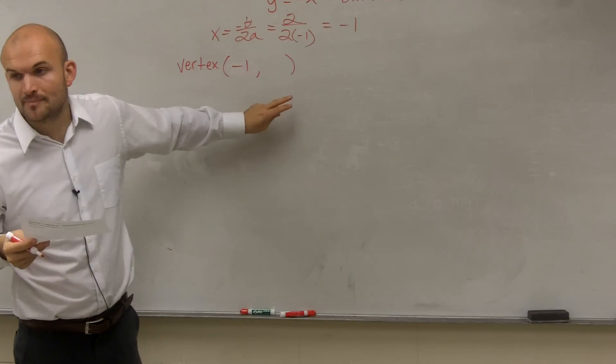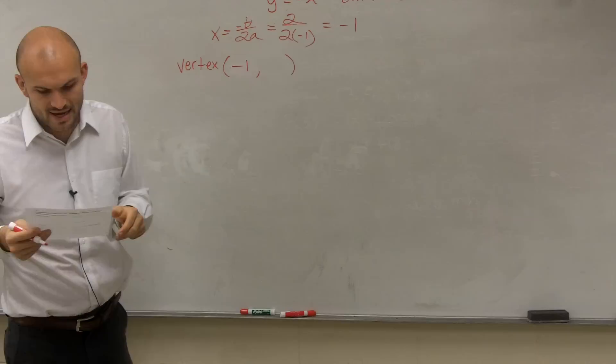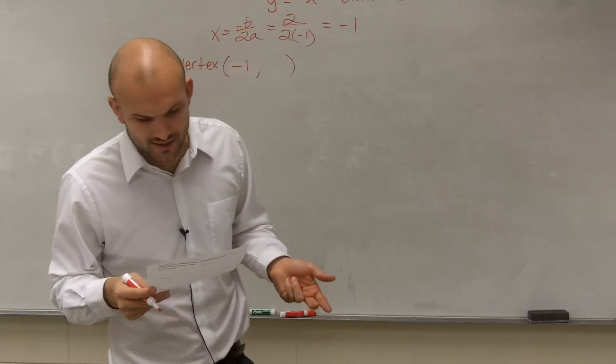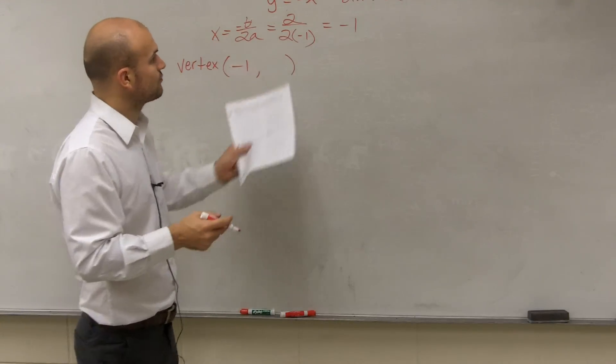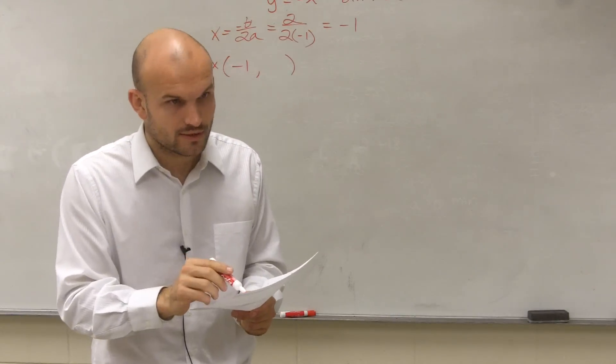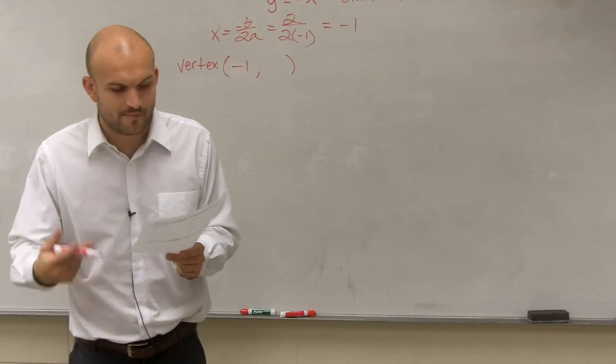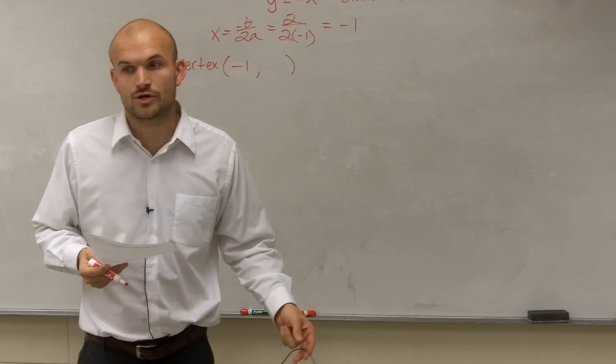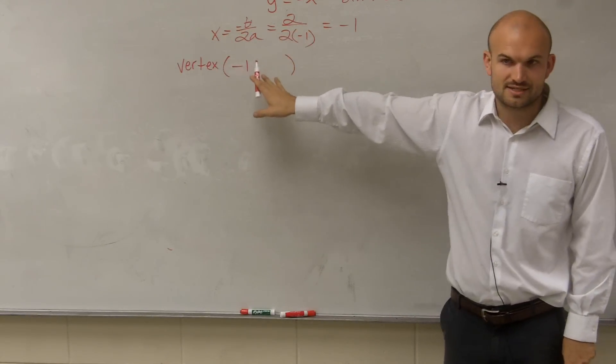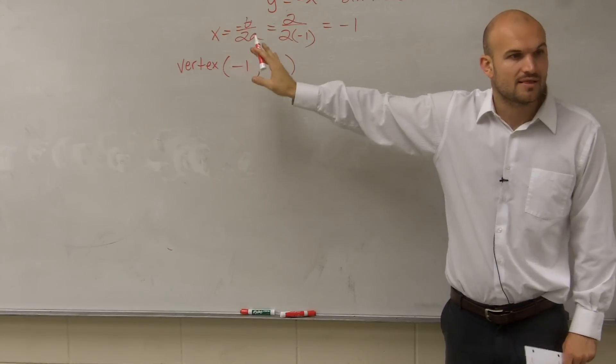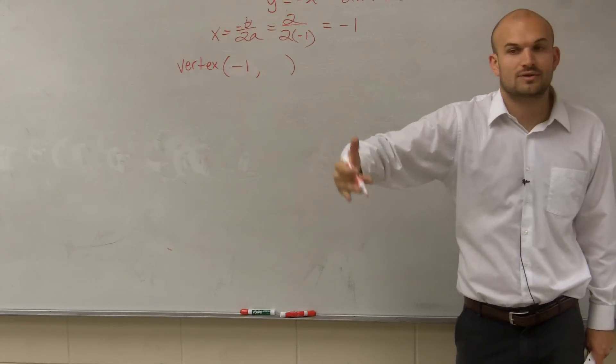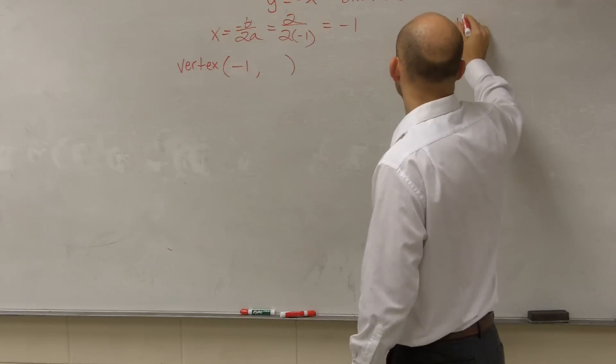However, I'm going to leave the y-coordinate for later. I'm going to do that actually last. Next thing is they ask us to find the information, and then we do actually need to graph them. I'm doing the vertex, the axis of symmetry, the y-intercept, maximum, minimum, domain, and range. And then we also need to graph them. Now, to go ahead and graph it, the main important thing, ladies and gentlemen, is right now I found the axis of symmetry. That's the main important thing you want to find. Then we can find the vertex. But when I'm finding the vertex, I'm going to show you how to find the table of values. Because for a lot of them, you have to find the rest of the table of values.